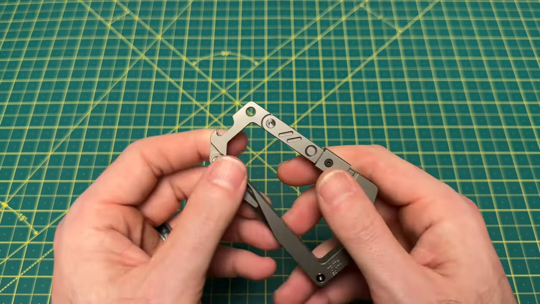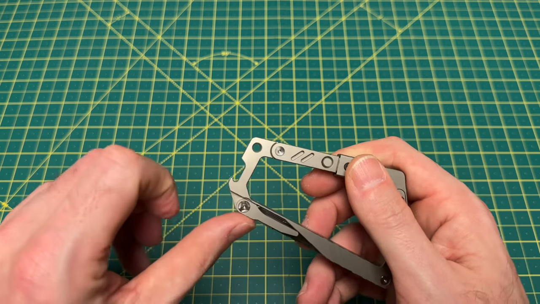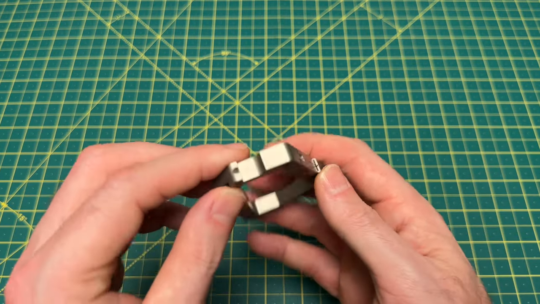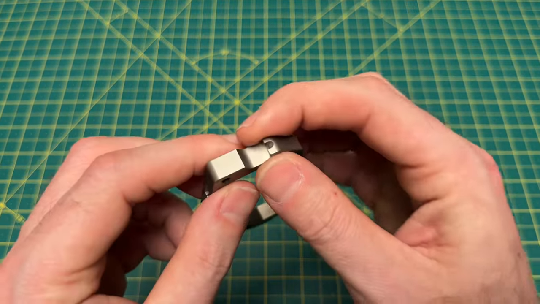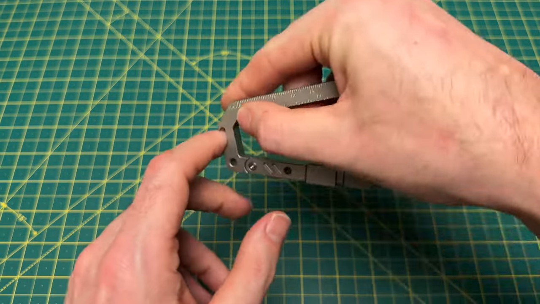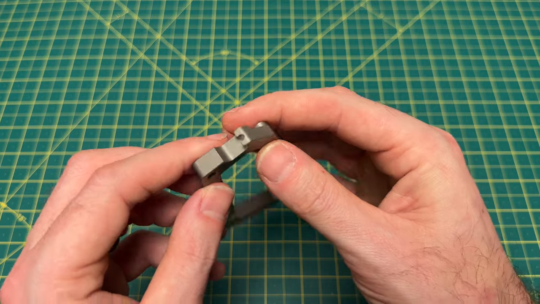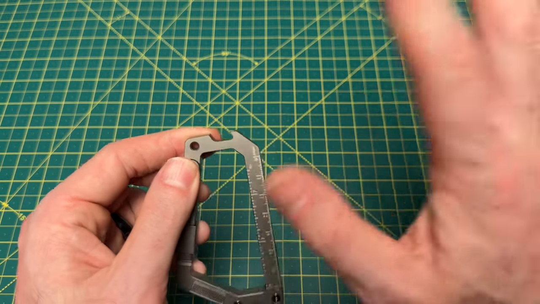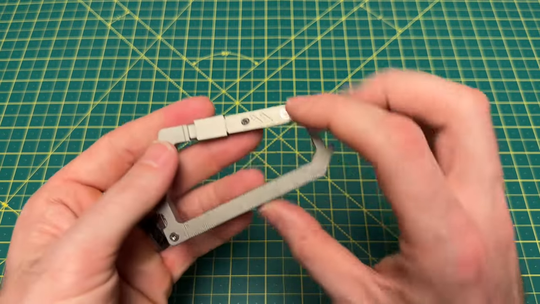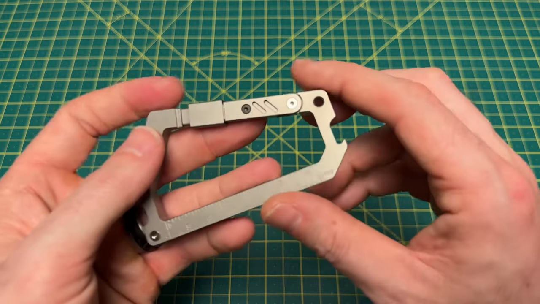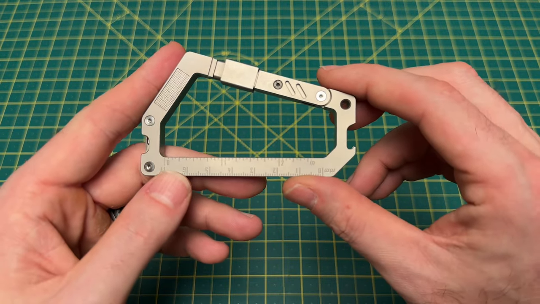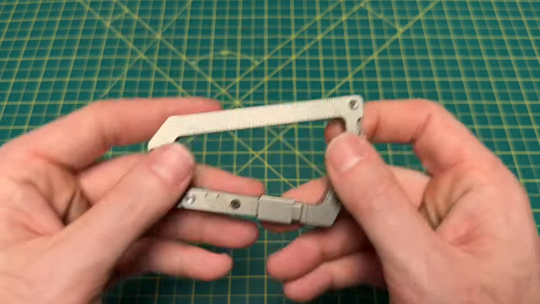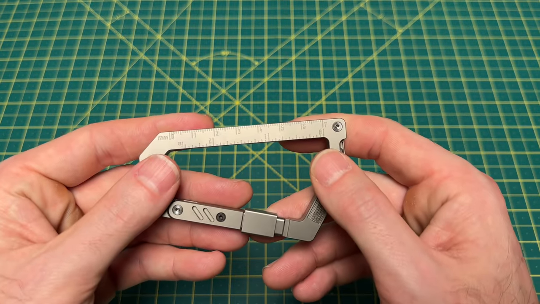And now moving on around the clip, we have a bottle opener that is, yeah, it's a bottle opener. And actually that kind of looks like something you could almost use to pull up nails too, really. But it just calls it a bottle opener. So we'll leave it at just the bottle opener. You also have a measuring markings here that go up to two and a half inches or seven millimeters. So there's that.